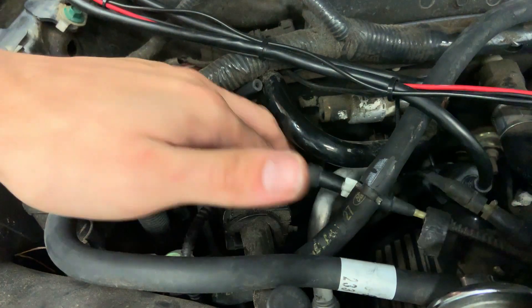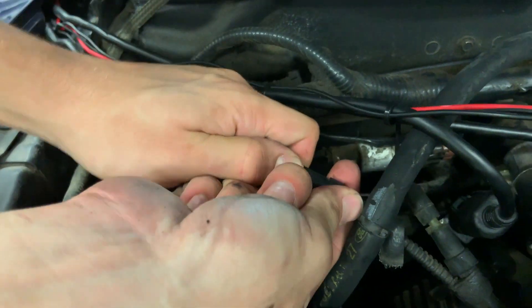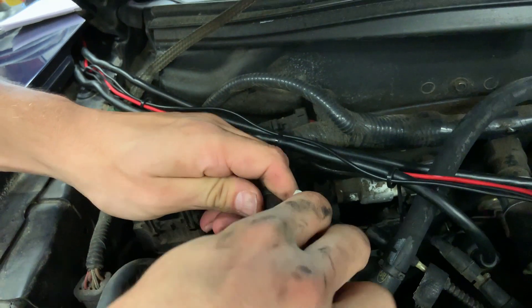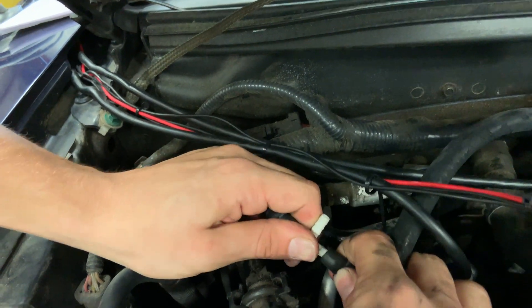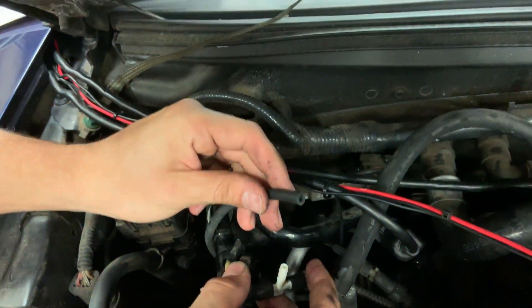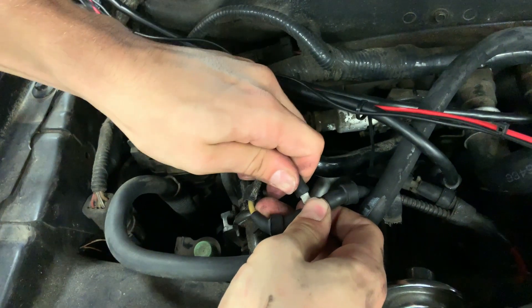The shot's a little out of focus, but you can see the finished product here. Just above where you passed that hose through the firewall, you'll see a two-way fitting that was there from the factory. Pull that out and replace it with the three-way fitting that comes with your MSPNP ECU. Then you will connect the MAP sensor line that you just passed through the firewall. Make sure all of these connections are tight, and if you need to, you can secure each of them with a small zip tie.